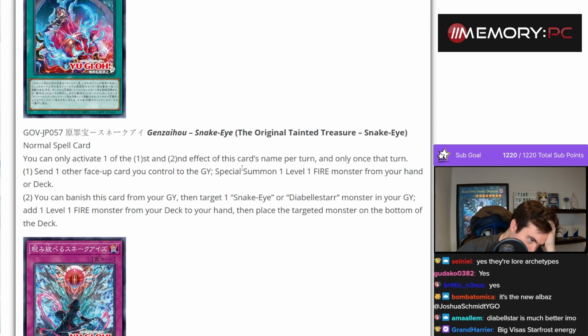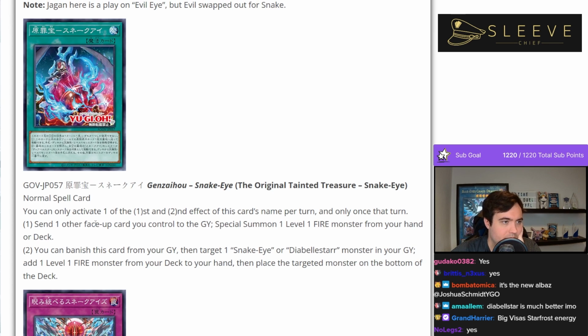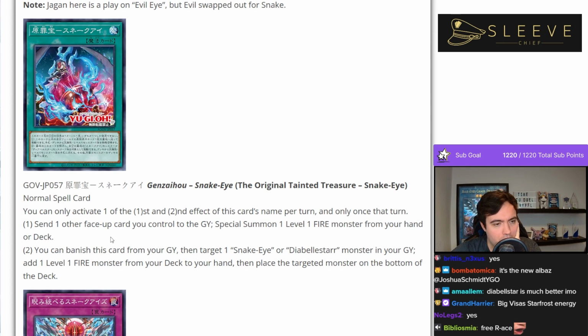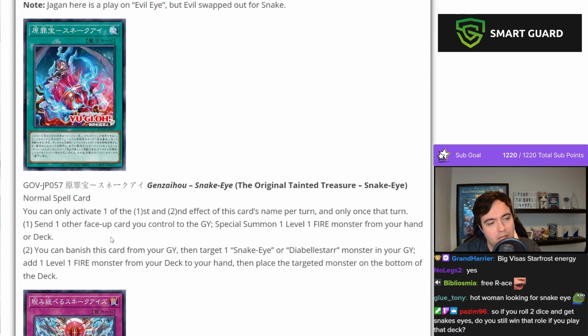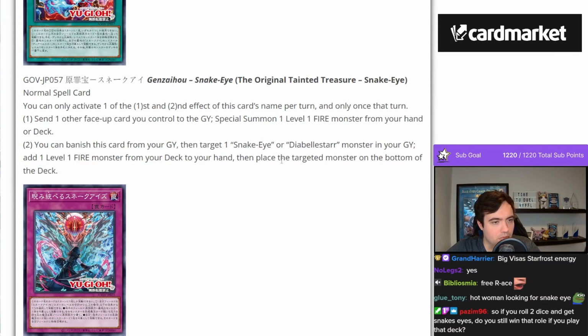Okay, I see. This card is good. It's not amazing, but it is fine. Because it's just like another starter that you do have to put another face-up card on the field, which is not always easy if you're looking for a starter card. But this card is good. And it gives you follow-up too.